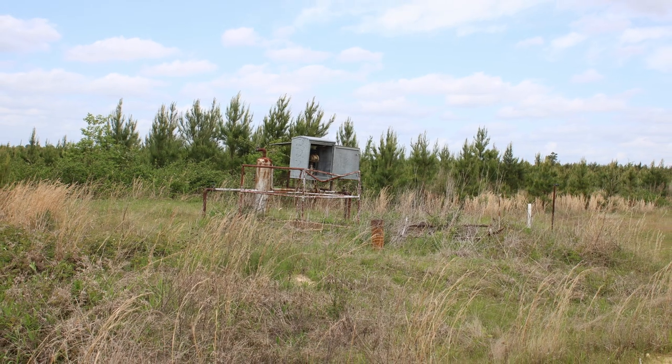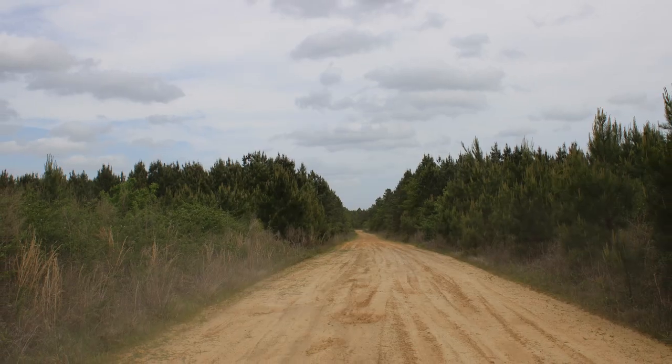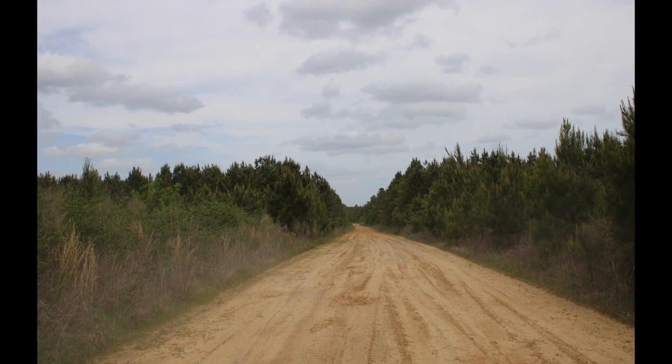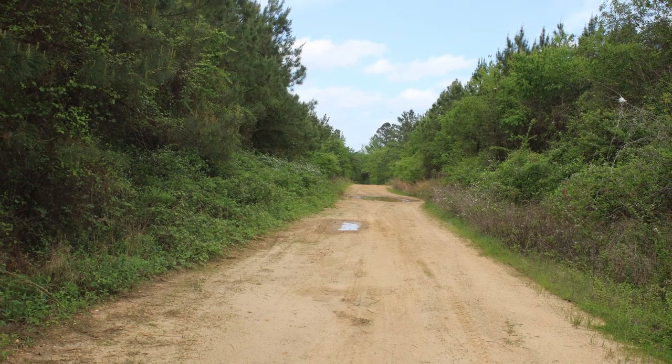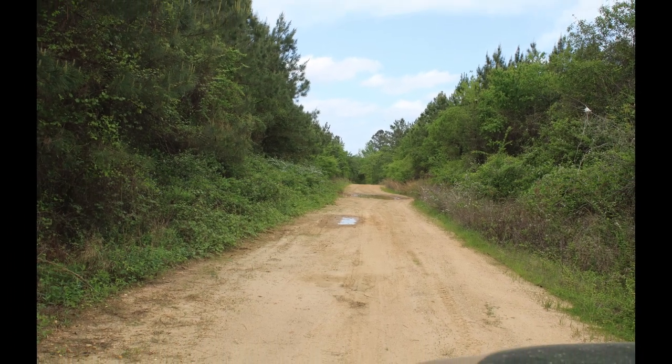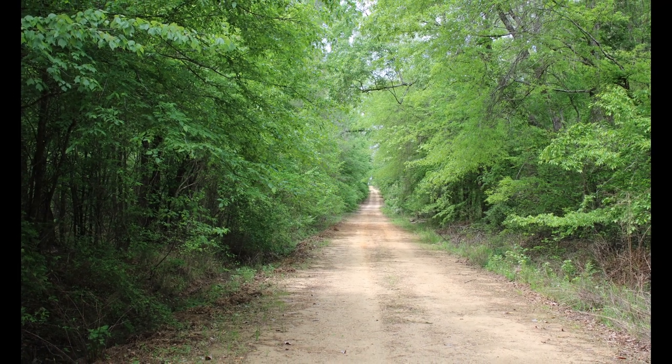When we made our right going north up alongside the west side of the Washita River, it wasn't long before we hit dirt again. So we didn't record a whole lot of the pavement section, and it wasn't all that eventful other than the little island area.